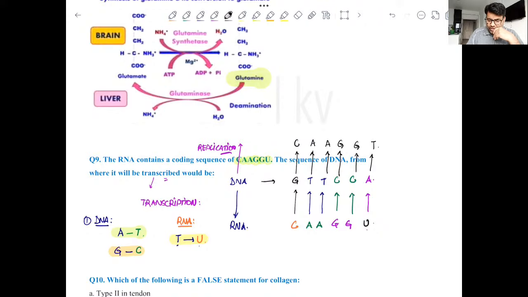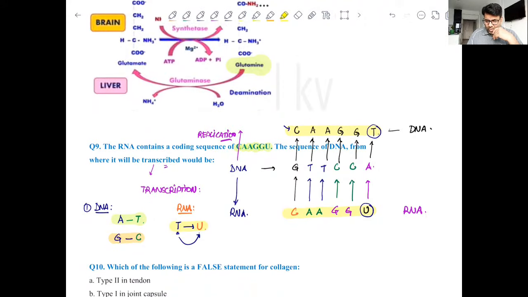Okay, so this is one way of getting the complementary DNA strand first. Clear? So this is a DNA strand. Now if we want to convert into RNA, what we need to do? We need to replace all T's with U. So in this sequence, there is only one T which is coming. So we will replace it with U, and then you can get your complementary RNA strand. So that is another way. So it's all up to you how you get to the answer.